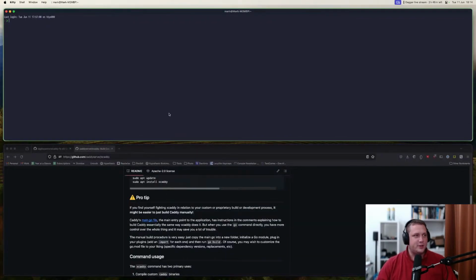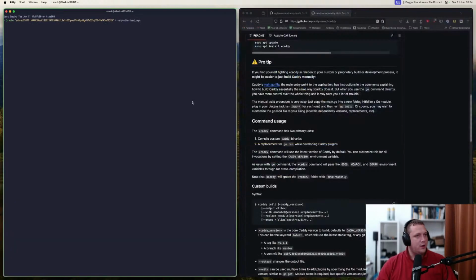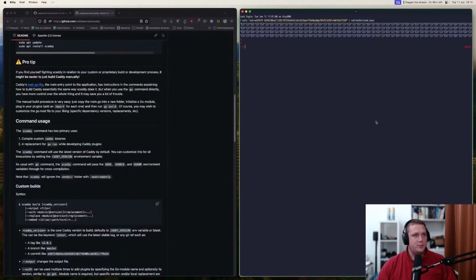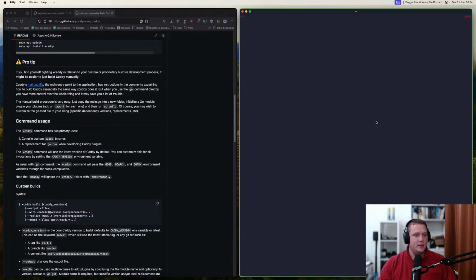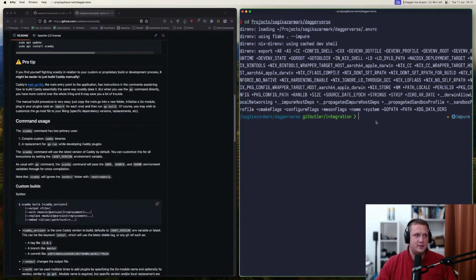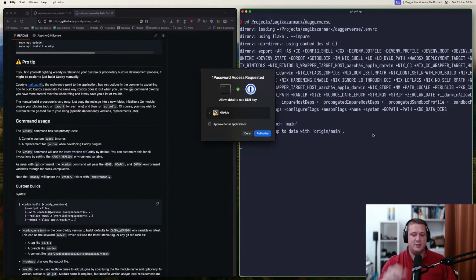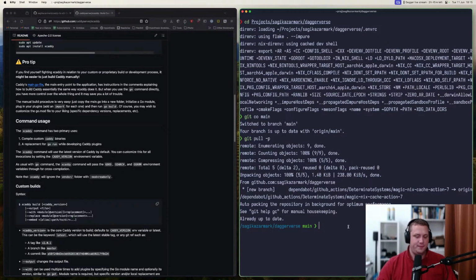So the first step of building a module for me is always going to my Daggerverse repo. Let's check out the main branch and create just an empty module using my trusty init script.